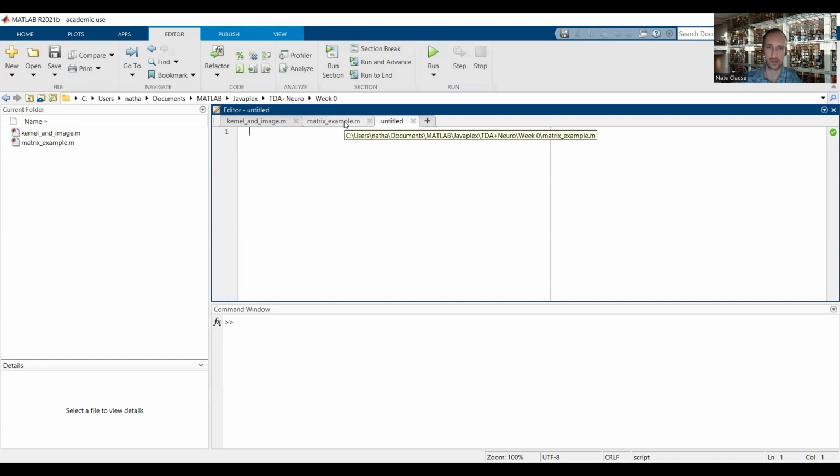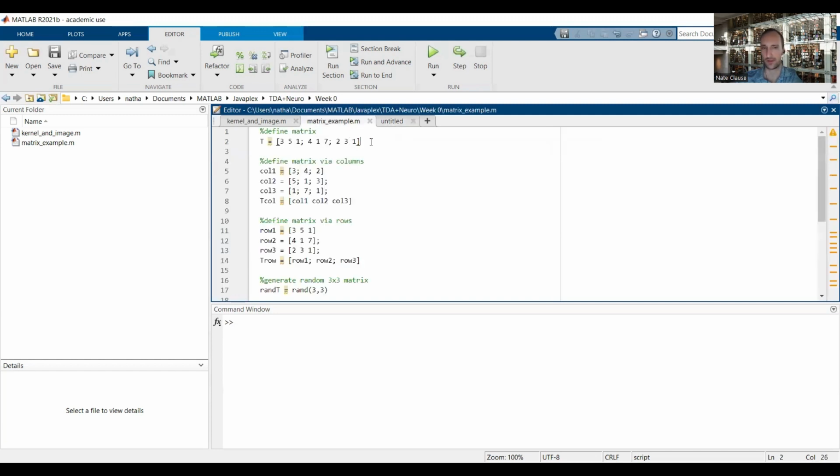So let's get started. First, one of the most basic things in MATLAB that we want to do is define matrices. You can do this all at once, as is done here. The syntax in MATLAB for vectors or matrices, we're going to have these square brackets. If you have a space between two numbers, that means two numbers that are adjacent in the same row.